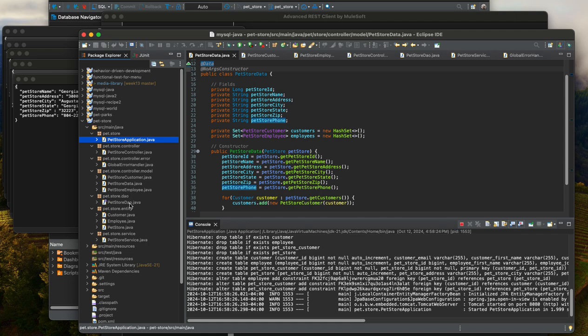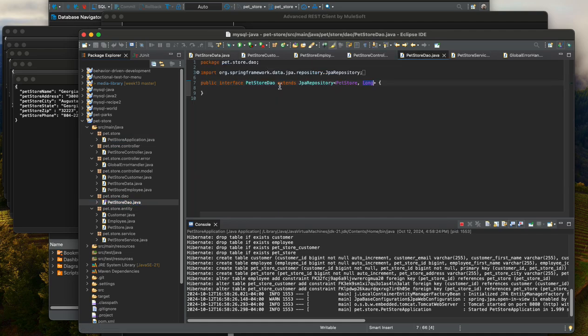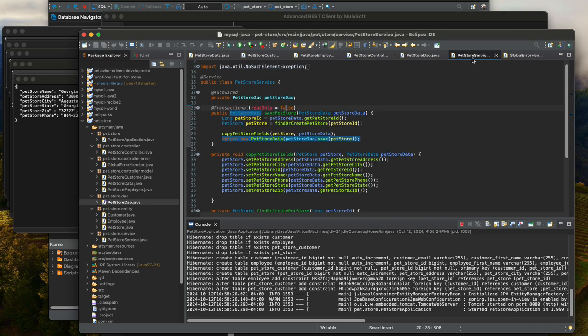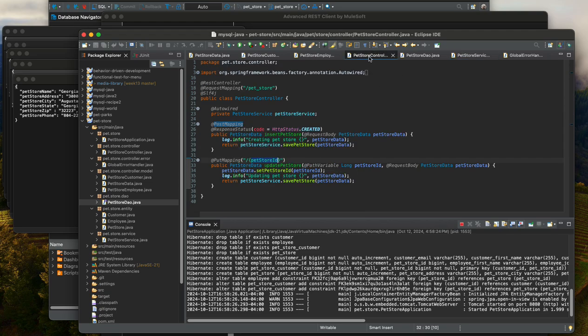Also want to mention I got the Pet Store DAO, which is an interface that extends the JPA repository and takes Pet Store object and long data type, so that when this is used here in the Pet Store service class, it's going to pass through, and the data transfer object helps Jackson and JSON not go in an infinite recursive loop. And then we've got the insert Pet Store and update Pet Store methods that are going to post or put, taking the body. And this is the annotation for Spring. Path variable gives the primary key for Pet Store ID.